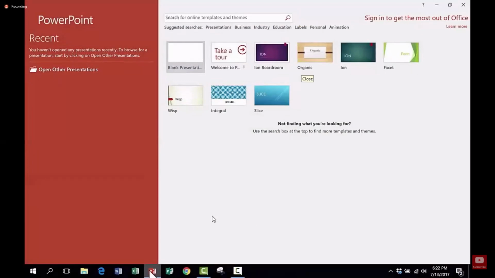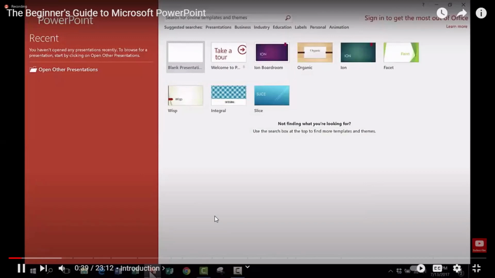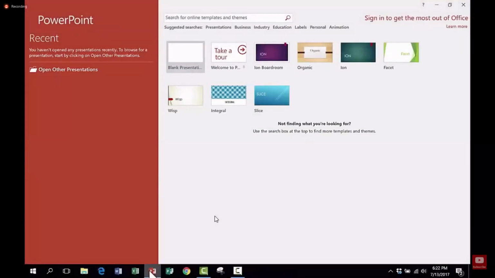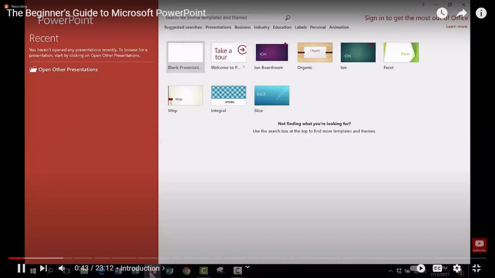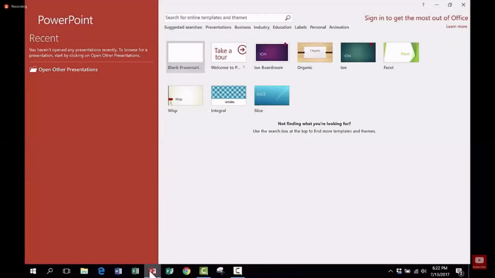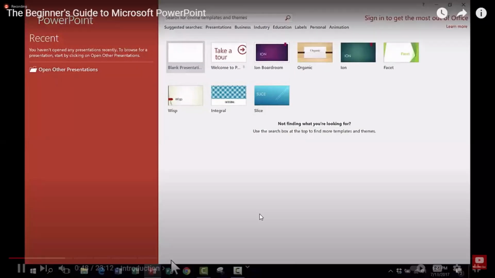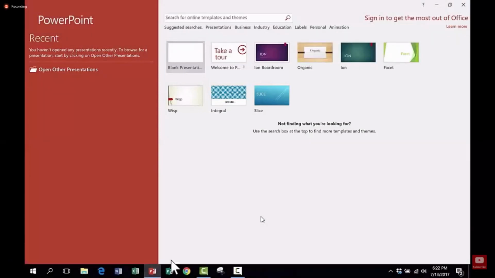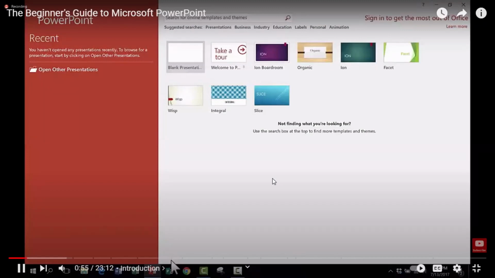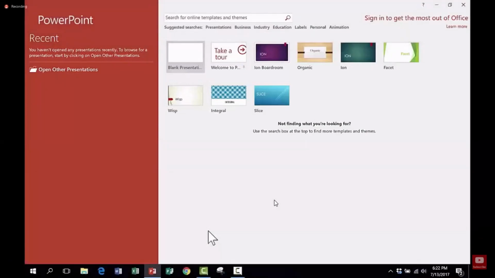PowerPoint functionality will still work in older versions of PowerPoint, going back all the way to about 2007. So if your version of PowerPoint is 2007 or newer, you're good to go with this tutorial. Now, what if you have a future version of PowerPoint that comes out maybe in 2018 or whatever? Same thing applies. This video will probably still be very applicable to you and your version of PowerPoint. And that's also true of Mac. If you have PowerPoint on the Mac, it's going to be a little different, but I still hope that you'll enjoy watching this presentation and that it'll be applicable to you.